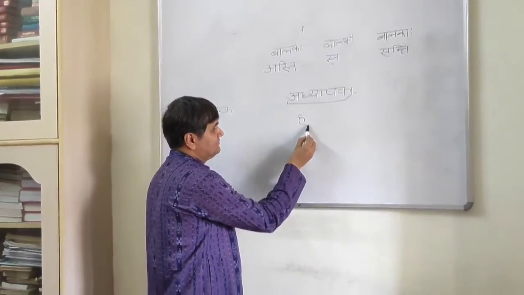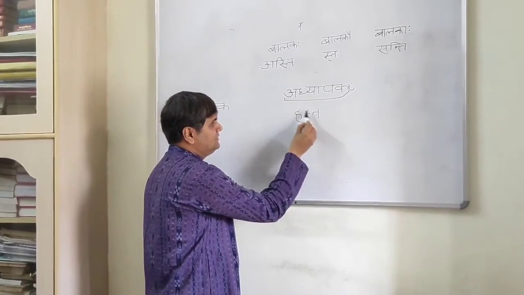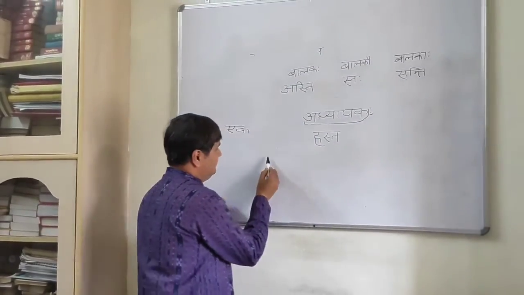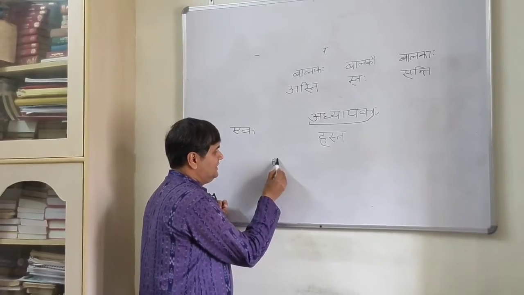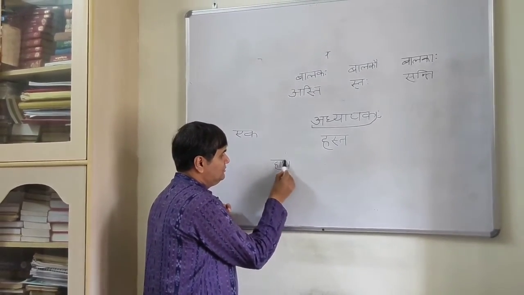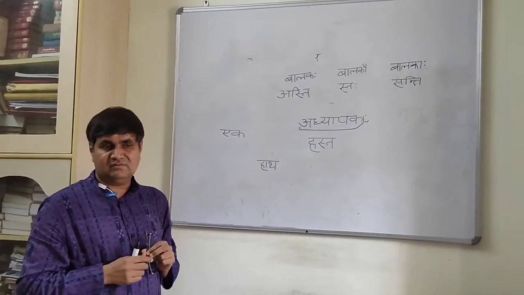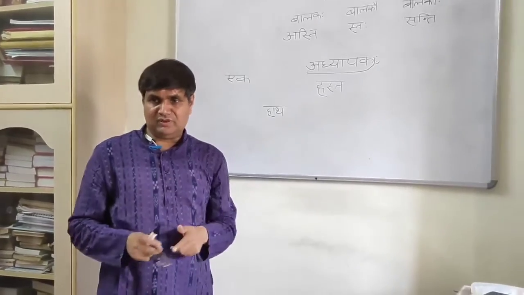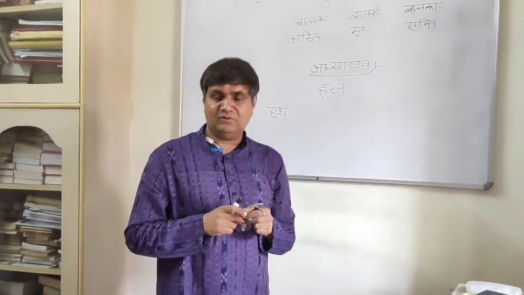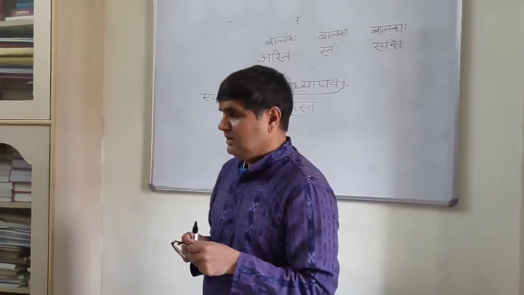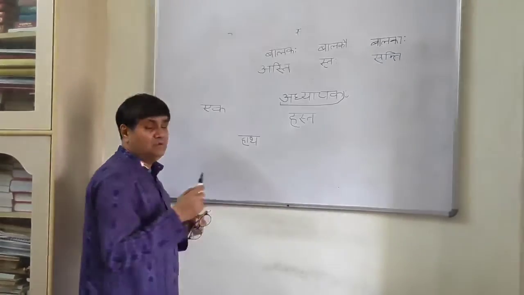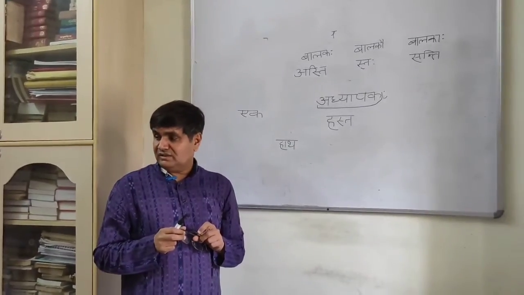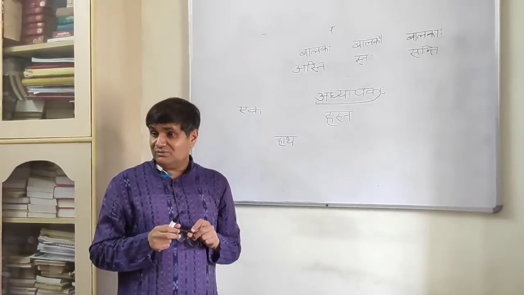Hasta. What is the meaning of the word hasta? You know, one hand. You might be knowing haath. You know the parts of your body. Hindi words are already known to you. Haath, pair, mukh. Okay, haath is known to you. How many hands do you have? Two hands. Generally, when you want to refer to two hands, what can be the word to refer to two hands? Tell me. Hastau.